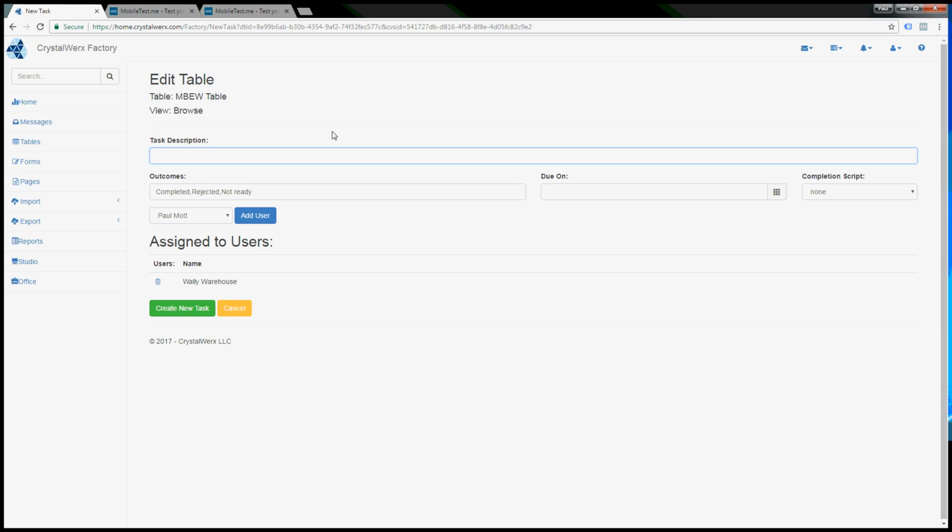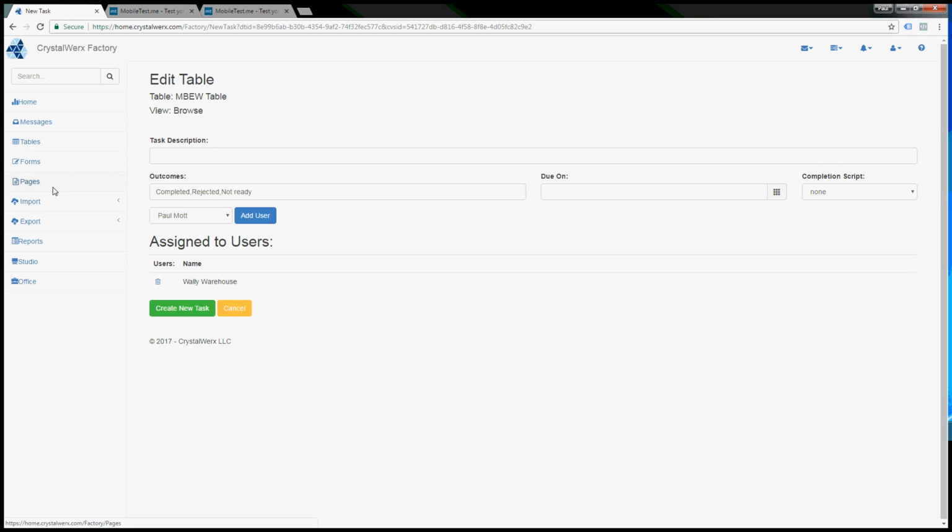These can be done manually by factory users, or more likely they could be generated automatically by a script, a task, an event-driven workflow that's created by scripts that have been attached to tasks. So one of the things that can happen on a task is that it can have a script run when the task ends, and this allows you to chain things together and create these event-driven workflows.